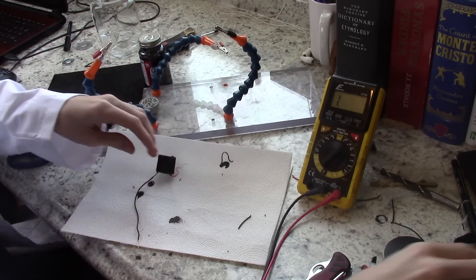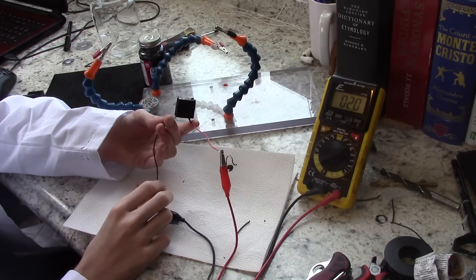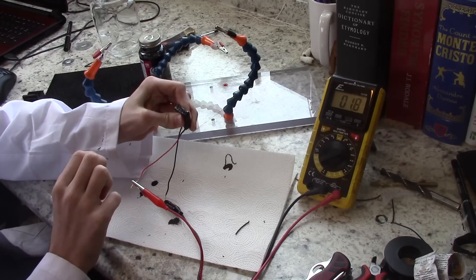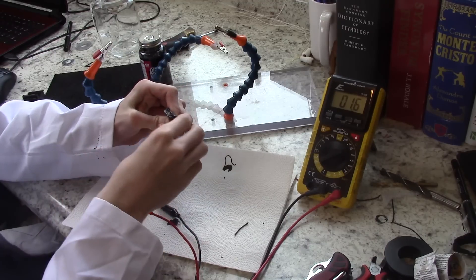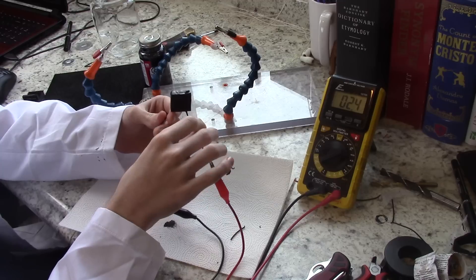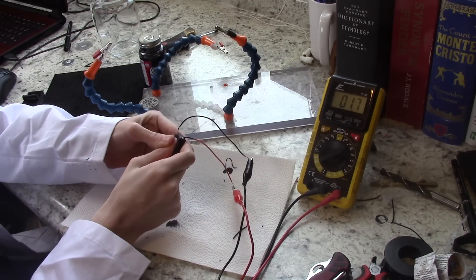Just check your multimeter to make sure it's working properly. As you can see with mine, the resistance doesn't change as much because it's much stiffer when pressing it. If you'd like to stiffen it up even more for your application, you can just give it more dips in the liquid electric tape, letting it dry each time.